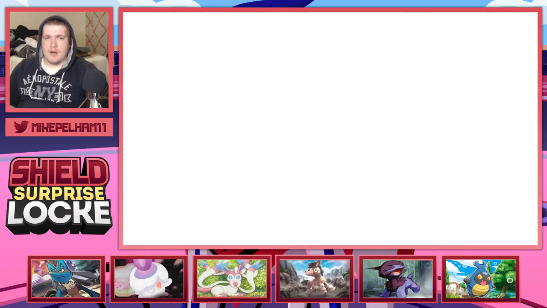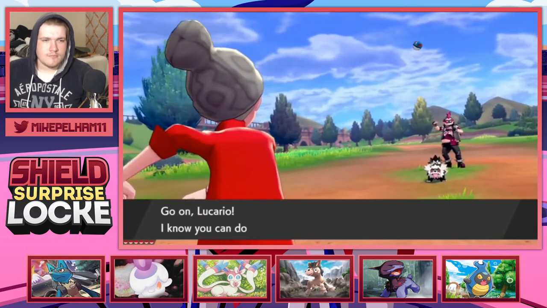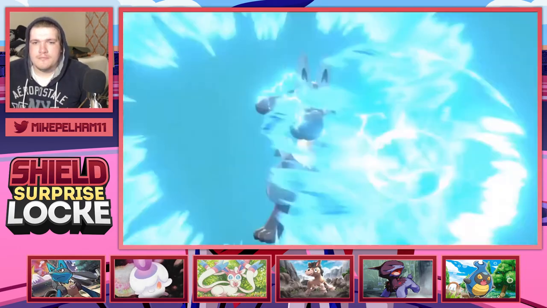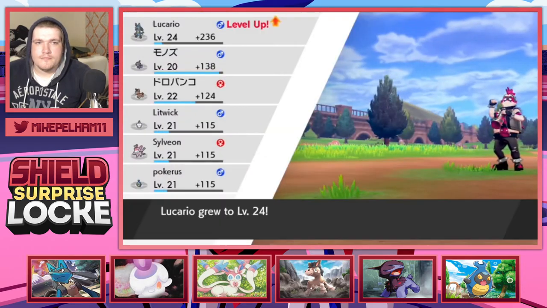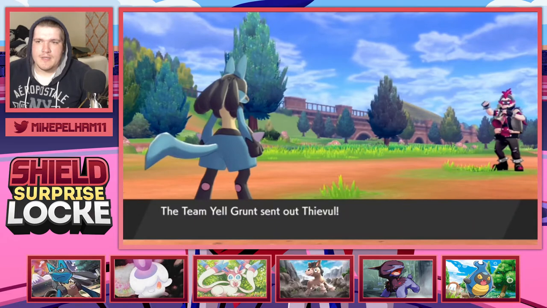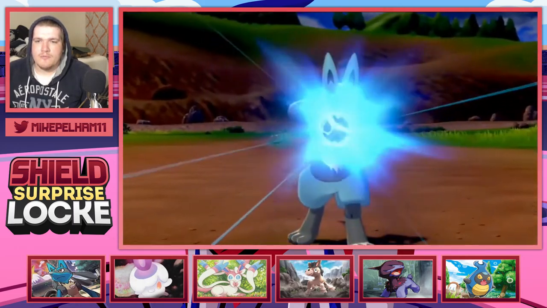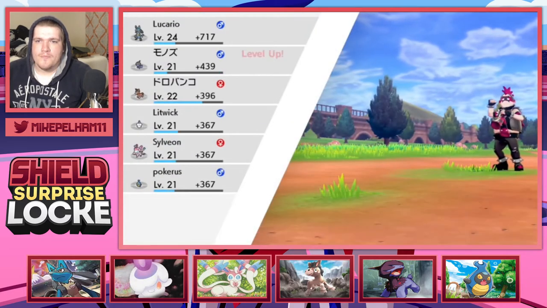Alright, what you got? Nothing. Alright, we throwing down then. Zigzagoon. About to get mollywopped. Done. Next. Ooh, you're about to be overleveled. Calm Mind. Who's learning Calm Mind? Lucario's trying to learn Calm Mind. Now I got work up. I'll be fine. What's next? Thievul's coming out? Ooh, Thievul's about to get rest in peace. Bye-bye. Bye, Thievul. Whop. Down they go. Next.